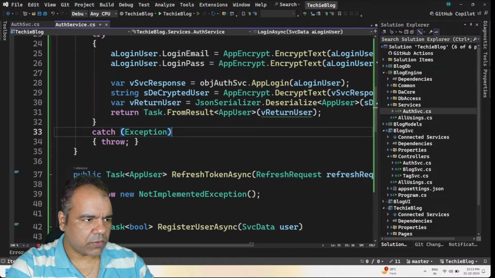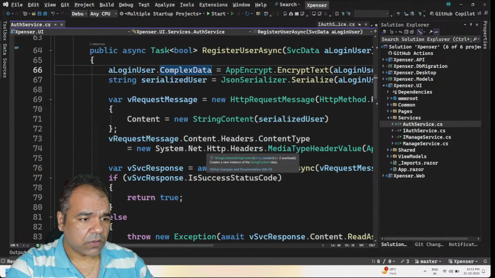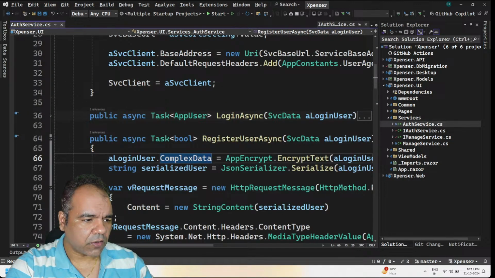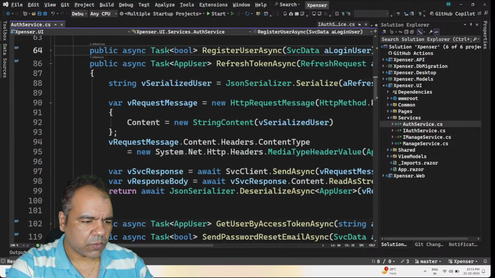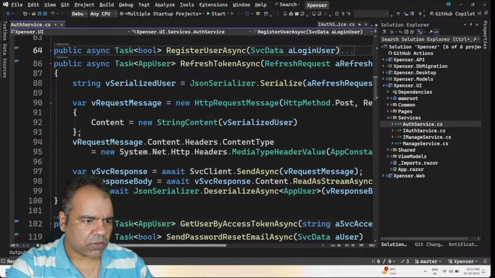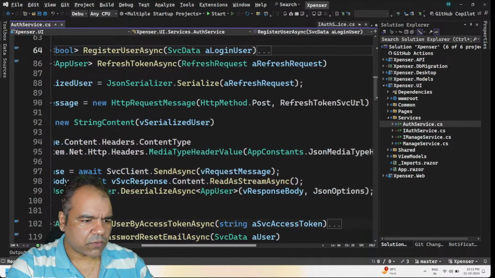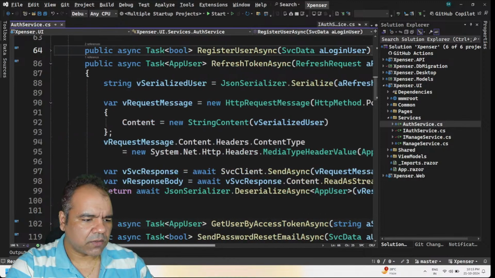So what we'll do is, from here we have after login, here we have the refresh token. What it does is it just calls the refresh token and it deserializes as the user.